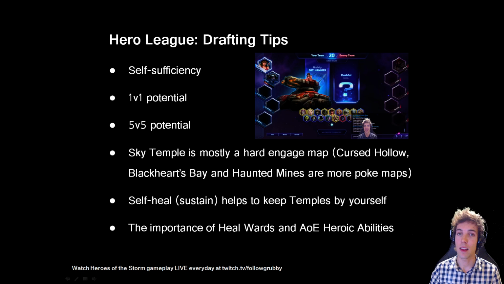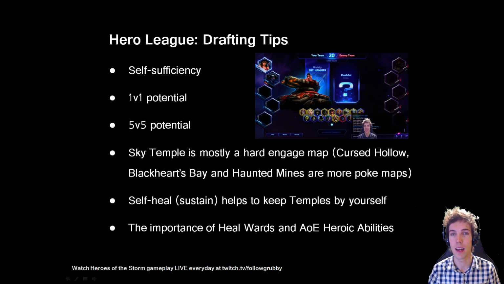And finally, think of AoE abilities, area of effect. Things that do area of effect healing or damage are going to be more effective in a hard engage map. So think of things like Healing Ward. Make sure you always have a hero in the Hero League draft which has Healing Ward, because healing the entire team is really good. The bottom temple is very cramped. When you're fighting for it, it's difficult to get to the enemy's backline and snipe that little Healing Ward away. So think of that as well.